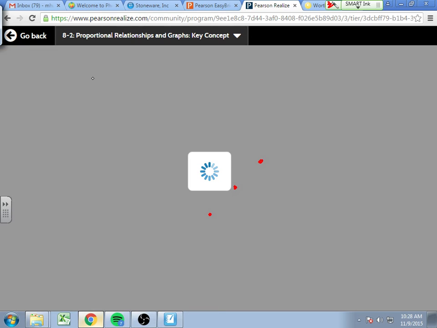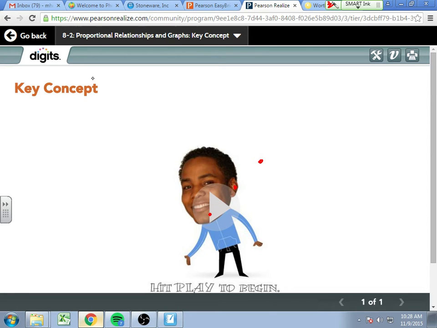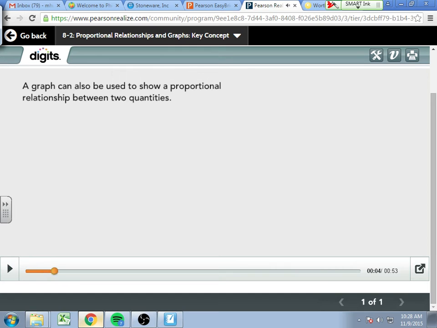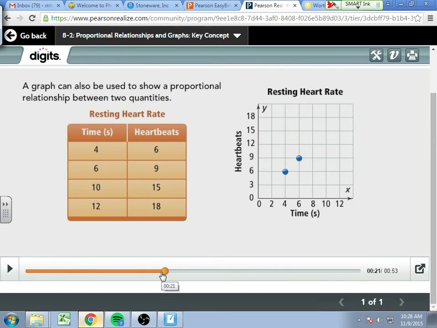So this is why we skipped the heartbeat one, because it is here on these notes. A graph can also be used to show a proportional relationship. If we check out our table from the last part of the lesson that we just ended, we have heartbeats compared to time, and we plot all those points on the graph. If you were to check your pulse, and because you're so impatient, you wait 0 seconds, how many heartbeats do you think you'd be able to count? 0. You're not dead, you're just impatient. So this 0, 0 point has to happen.